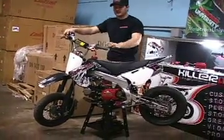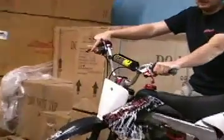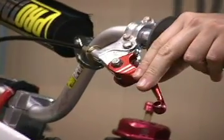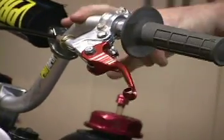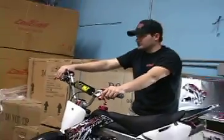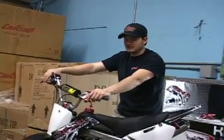The first thing we did on his bike is replace the levers. The levers that typically come on bikes break real easy — they fall off, they're not very reliable. We put ASV levers on there. They're going to cost about $65 a piece and are really easy to install. If you have a 7/8 bar, you can put any ASV shorty lever on there. It's a really good upgrade so you're not breaking levers.